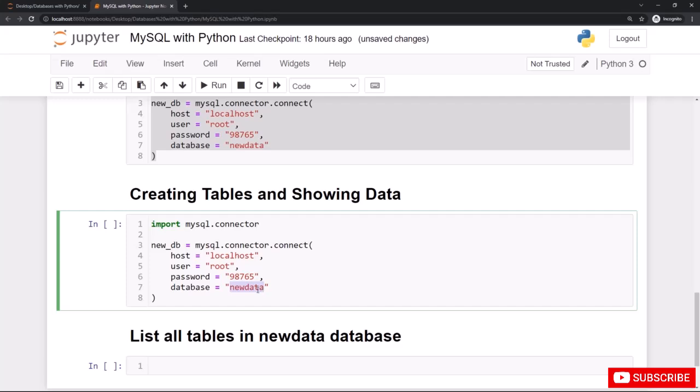As you can see, this is about creating a connection to this database, and assigning this operation to a variable called newDB or any valid name you wish. Try to make it more descriptive and readable for everyone. We are going to use this name to access this connection after that with the cursor built-in function to execute the MySQL statements and operations.